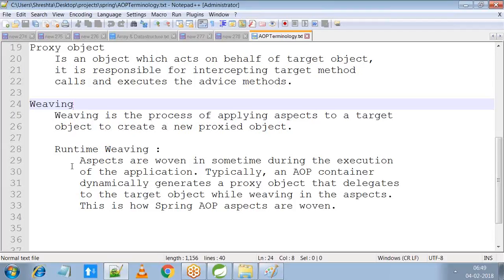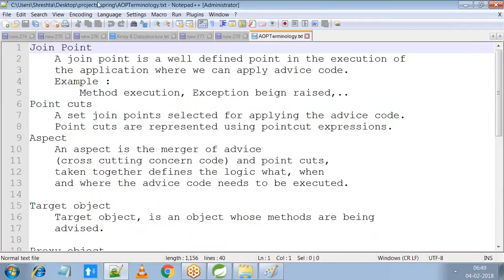These are the terms which you need to know when it comes to AOP. I hope you understood this terminology and just remember it.